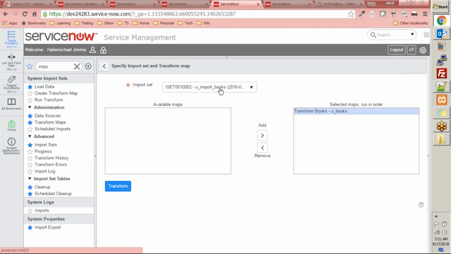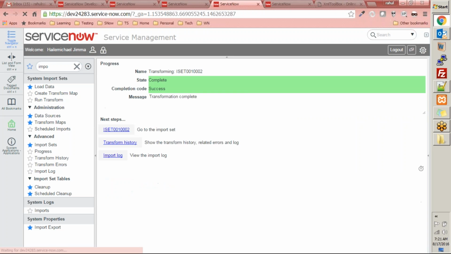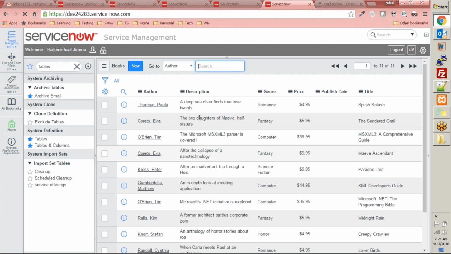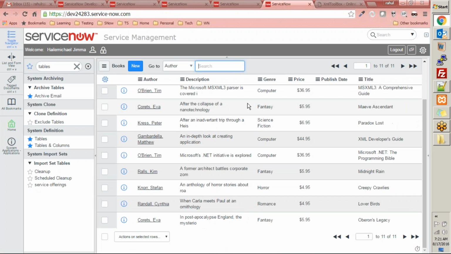This is the import set. This is right. I'm going to select it and transform it. Right, and now I'll go and look into the logs. Here we go. Oh yeah, we have the data now.